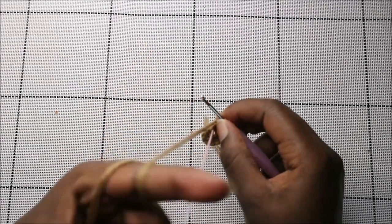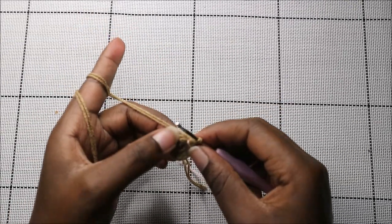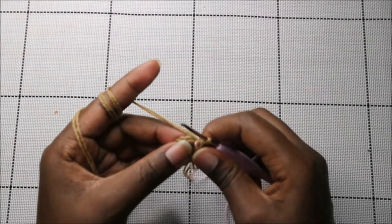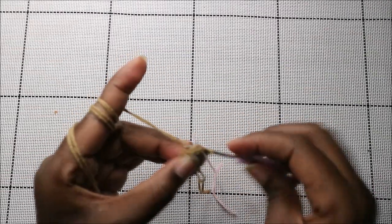Okay, so after that, now in our third row, we're going to do single crochet in the next 5 stitches, then increase, and we're going to do that 2 times. Okay, so I'm going to go into the next stitch and do single crochet.